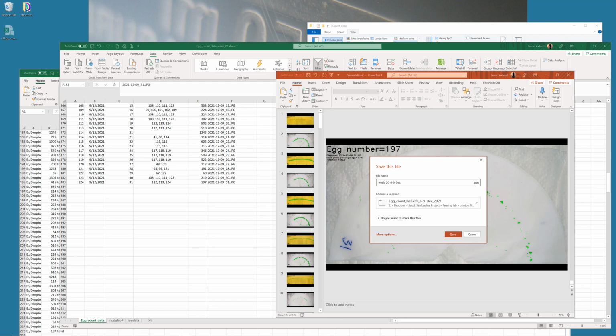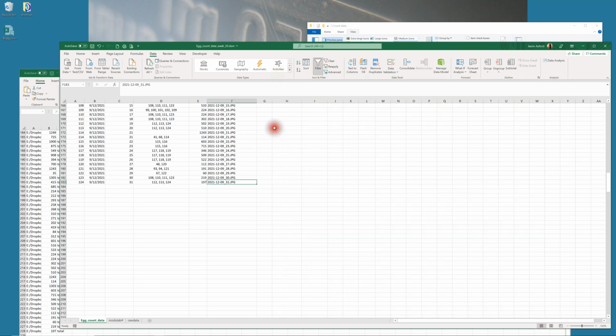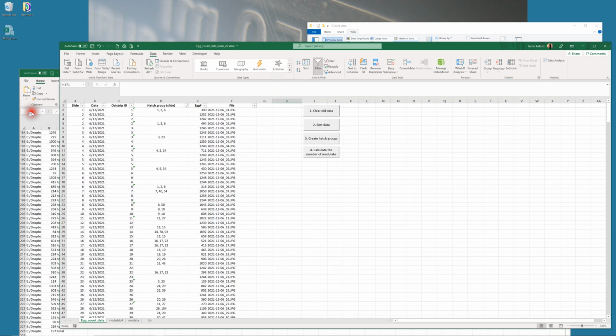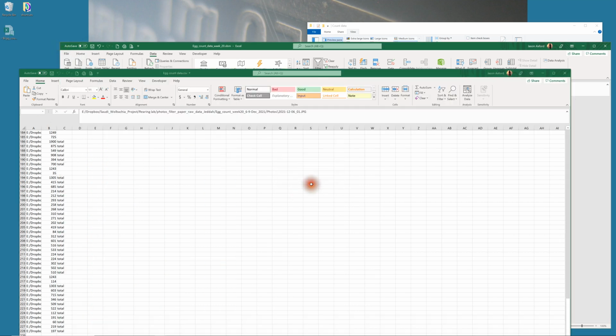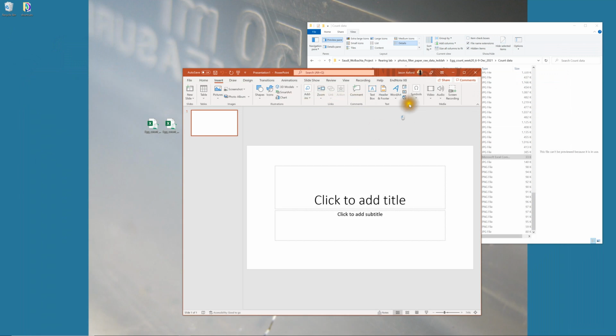December 2021. Save that. And you're done. That's it. Save this. Make sure that's in the same folder if you like. Exit the count data CSV file.